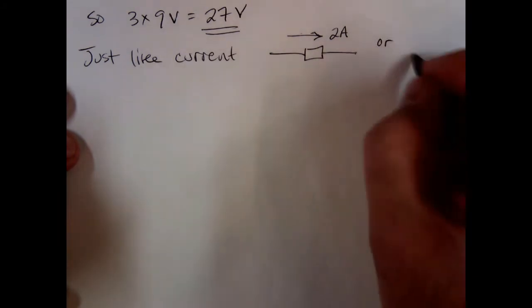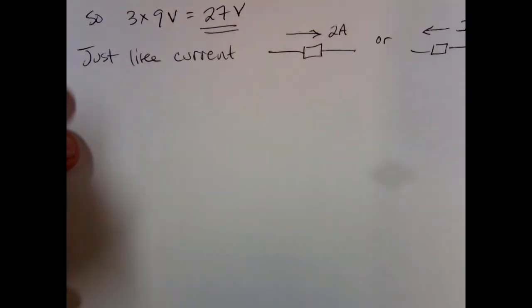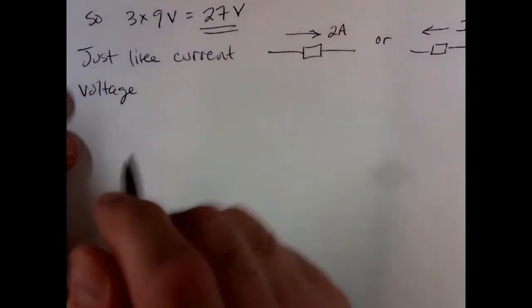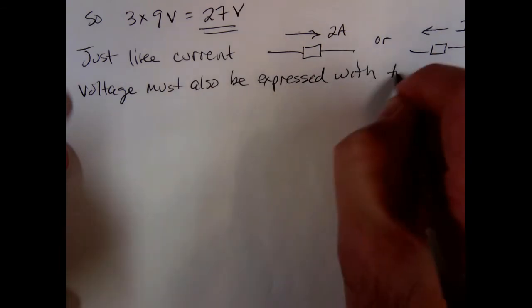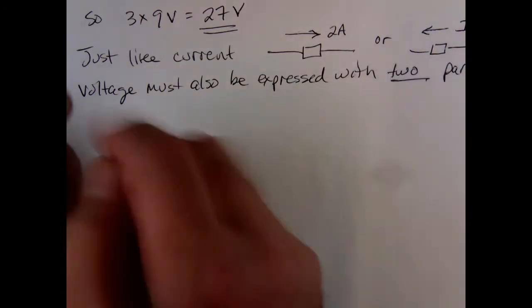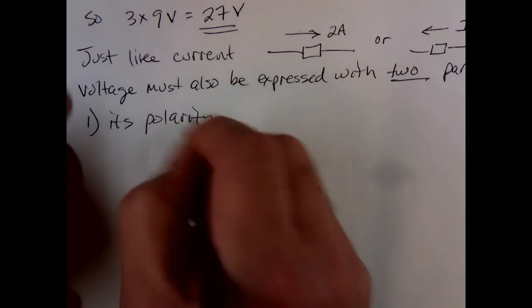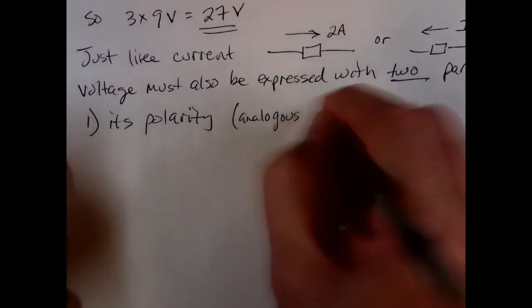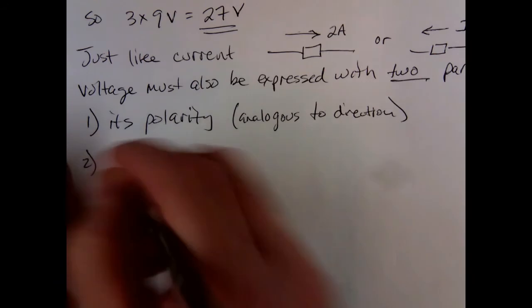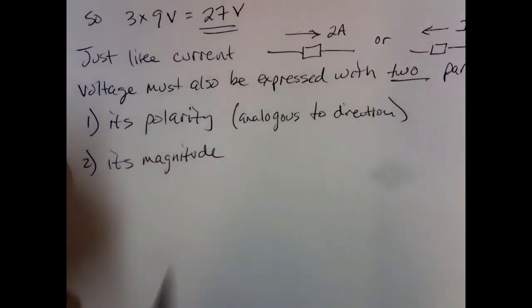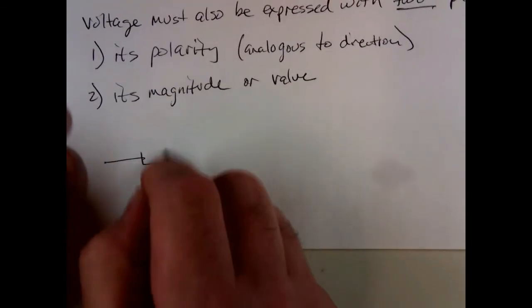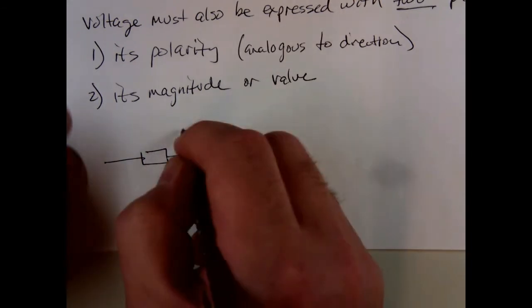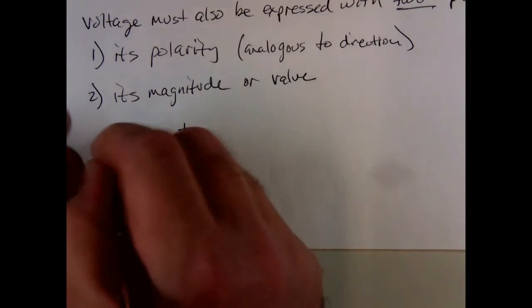Okay? So just like current, by the way, current has to be specified with an arrow and a magnitude, such as current I on the right. I'm sorry, it clipped off a little bit there. Or current 2 amps, as I've shown here. Voltage must also be expressed with its polarity showing. So these two parameters become the magnitude of the voltage and its polarity, P-O-L-A-R-I-T-Y, polarity. Which poles? In other words, which one's positive, which one's negative? Sort of like the polarity of the Earth, the North Pole, the South Pole.